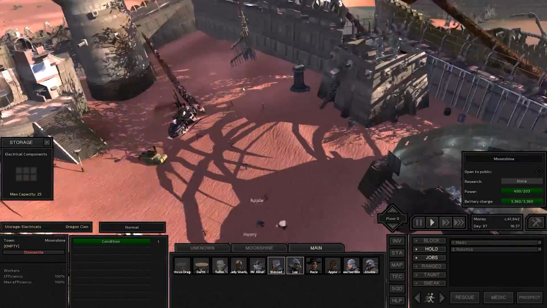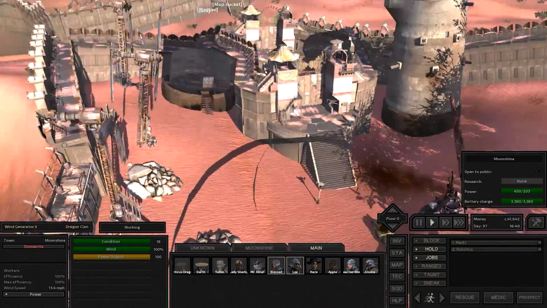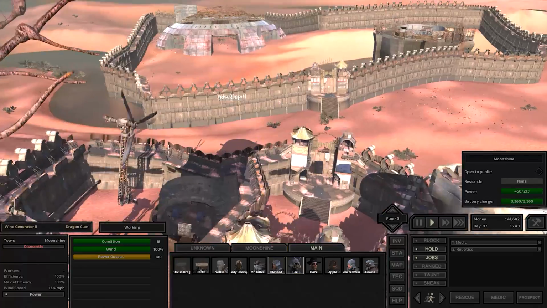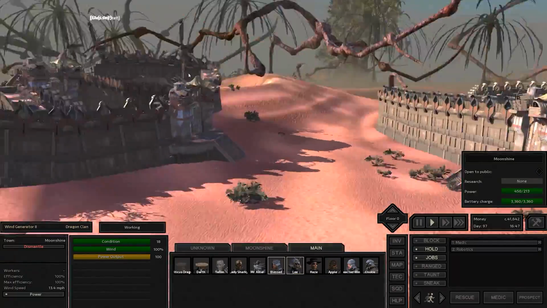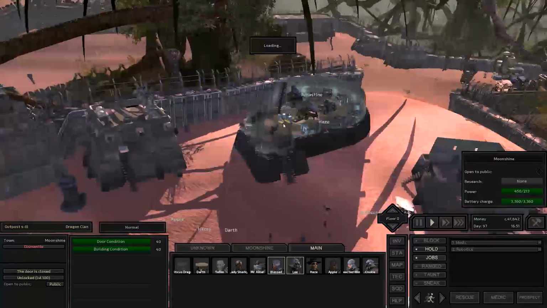So one thing that I did do is I built a couple more wind generators. I built one wind generator here and another one over here, because I noticed we were running out of power, and it was keeping us from using the harpoon turrets. And that was preventing me from doing all the filming and stuff. So I had to do some stuff to keep the guys shooting.